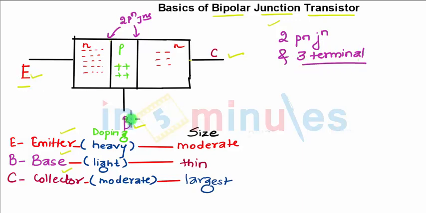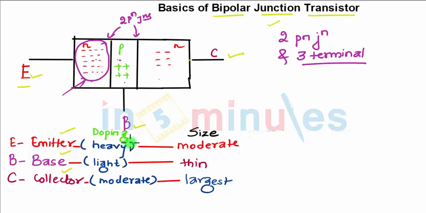You can see emitter, base and collector, and the doping concentration and the area of the three. In the emitter, the concentration of electrons is very high. This is nothing but a PN junction diode, you can call P type and N type. Here the doping is more. What do you mean by doping? That is adding impurity. Why do we add impurity? To create more free electrons. Now why should the emitter have a large number of electrons in it? Heavily doped. Why do we require it heavily doped? Because the main current of the transistor is due to electrons which are emitted by the emitter, so we require high doping for the emitter.